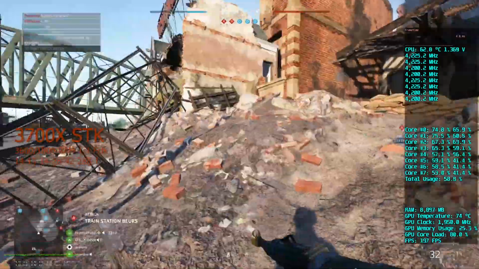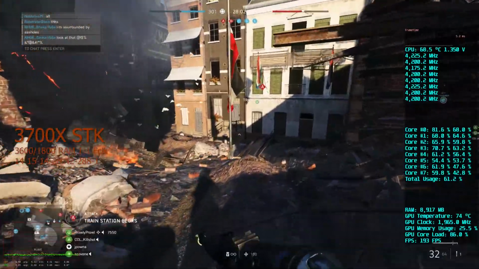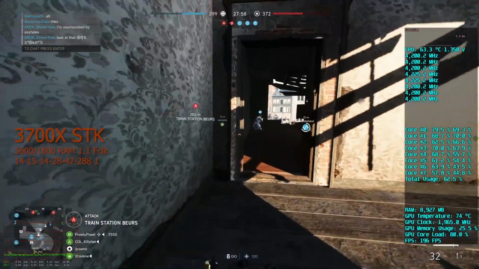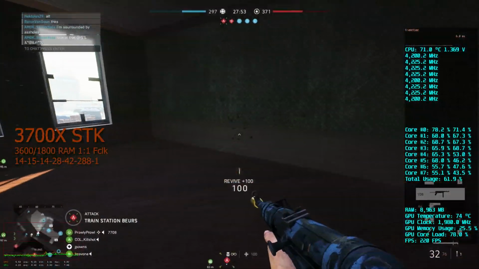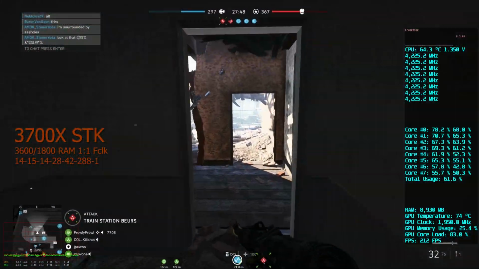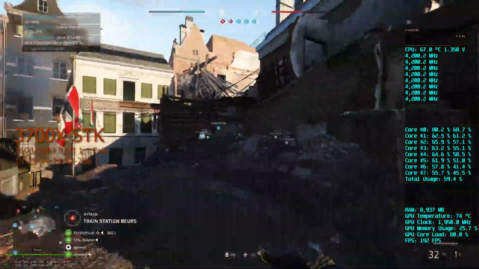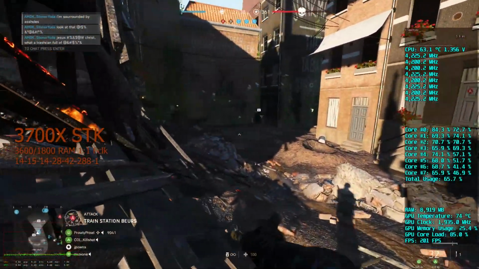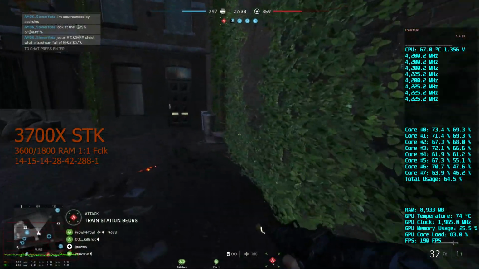So I put a little bit more video time on the 3700X with CL14 because I know a lot of you are interested in that 3600 CL14 fast configuration. So I tried to keep it more so around this part of the map just for comparison's sake. But it's unmistakably smoother, as apparent in the frame time graph and the overall frame rate shown in the bottom right hand side of the screen. And you can notice that the GPU utilization is a bit higher as well.